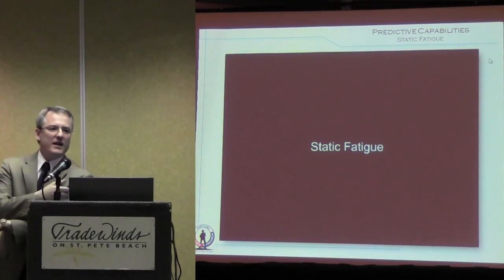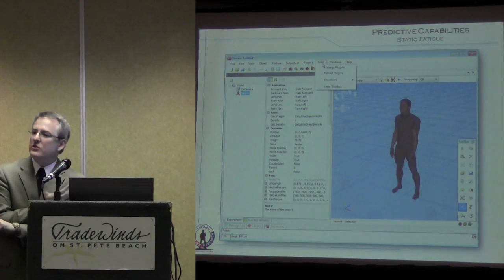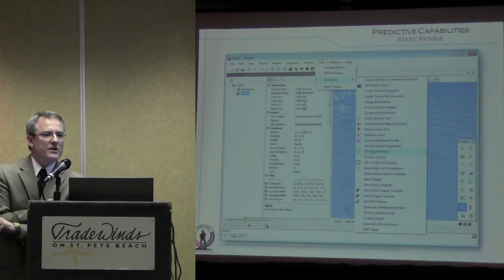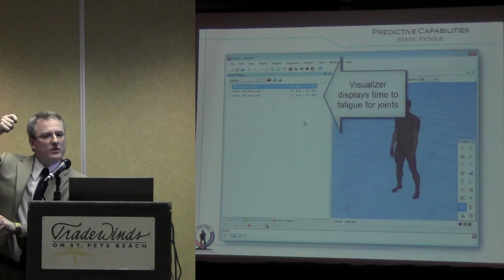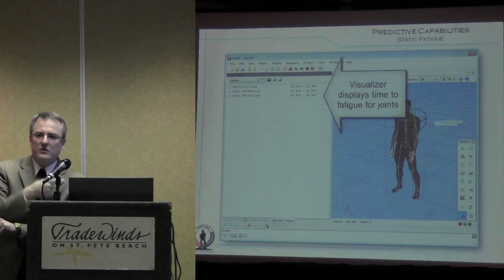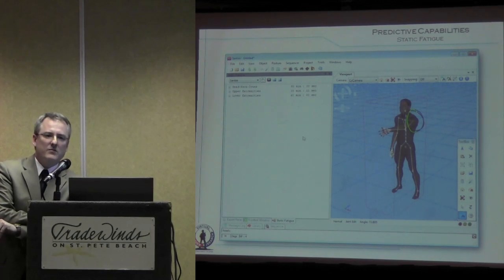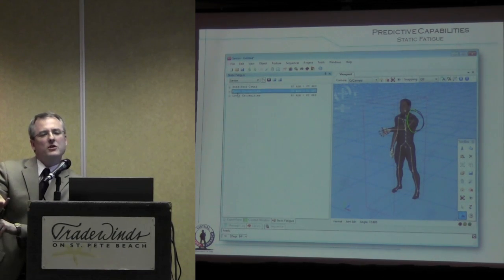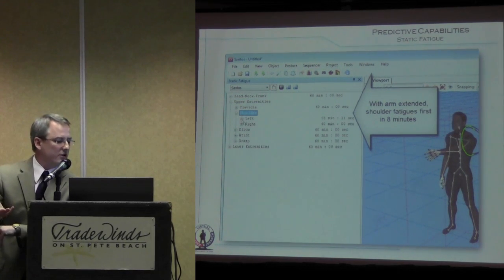Then I want to implement static fatigue. This is actually integrated as well for static cases. What it will tell you is, how long can you hold that wrench above your head? And when you start to get tired, which joint is going to fatigue first? This is based on some work that Dr. Frylaw and Keith Avon from our strength and fatigue team did, extending Rohmert's curves. So essentially making joint-specific Rohmert's curves.